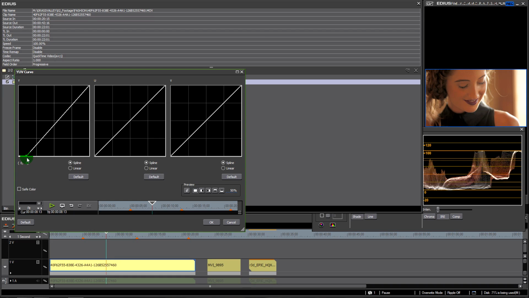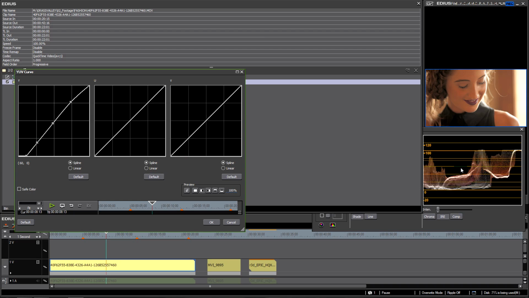Now we have a black point and a white point. It's actually a really good place to start. And if you look at the original image, it's flat. If you look at our adjusted image, it's contrasty and nice. And then you obviously play with it a little more and get a nicer look.